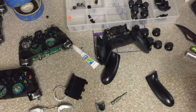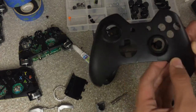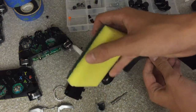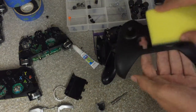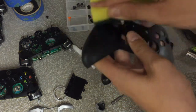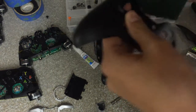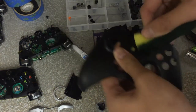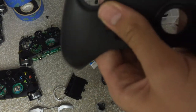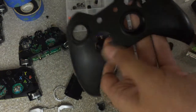So the first thing you have to do before you do this is take your shell, and if you look at it, it's pretty shiny. This one isn't that much because I've already done it. What you do is you take a scrubby sponge or a Brillo pad or anything like that and you just want to go over the entire thing. It's going to take a couple of minutes — all it does is get that protective layer that the company puts on there so that the paint will adhere much better. You just want to get that protective layer off; it's really super easy.